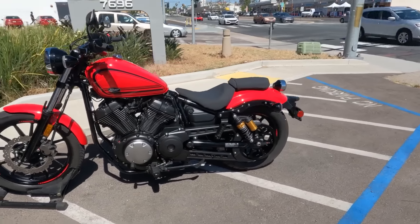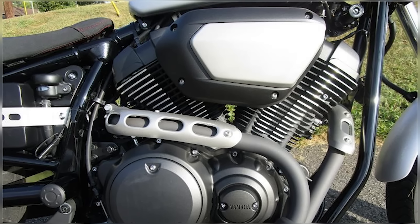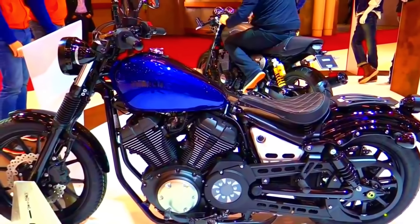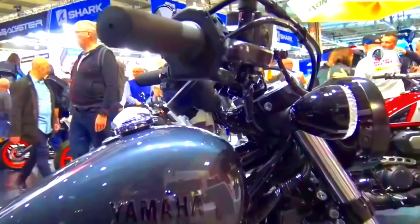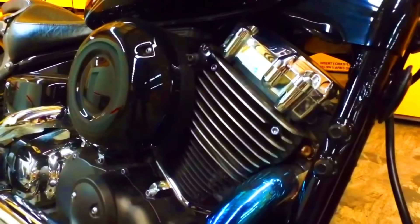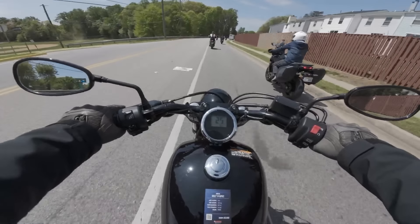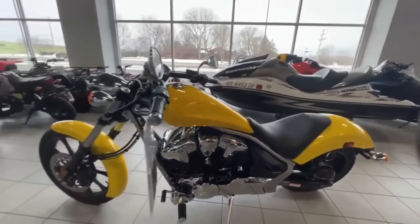Number 5: Yamaha Bolt. The Yamaha Bolt is a minimalist, compact cruiser that combines simple design with long-term reliability. Its 942 cc air-cooled V-twin engine is known for its durability, and the belt drive system further enhances longevity by reducing the need for regular maintenance. The air-cooled engine means fewer moving parts, making it less prone to failure. Many Bolt owners have reported well beyond 50,000 miles, with some reaching 100,000 miles with routine maintenance.